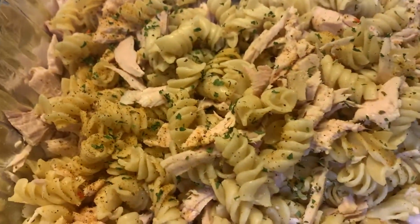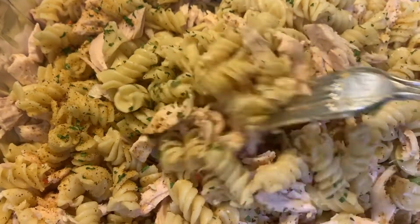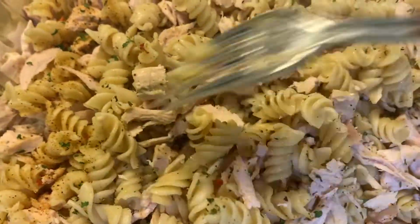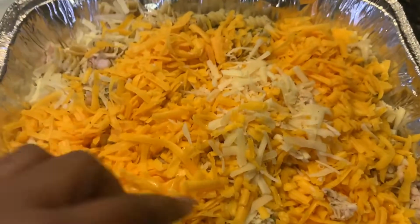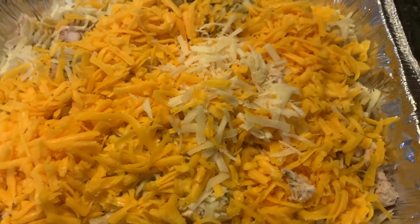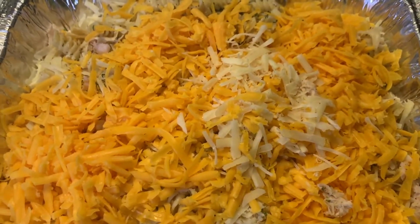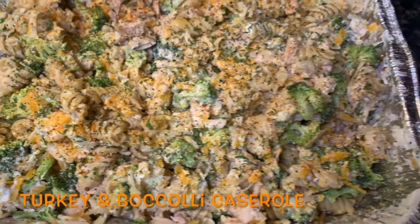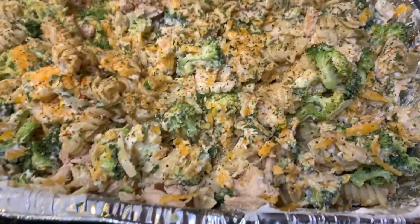And for my next dish, I just went with a traditional casserole with the rotini, the turkey. This is mostly white meat, so this is meat from the breast. Shredded up some cheese. I have my cheeses in there. I just mixed that all together. And this meal, I actually went straight in the freezer. I did add some broccoli in there, but this went straight into the freezer. We did not eat this yet.